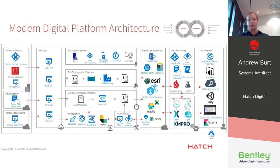Certainly one of the things that we're finding at Hatch is that the technology alone isn't usually the stumbling block to getting something done. For the most part, the digital technologies that are available these days can do almost everything you can consider, and they're improving all the time. So, generating and capturing information in a platform that can grow with the business and grow with the evolution of digital twins in general and the industry is certainly something that we should all be considering.